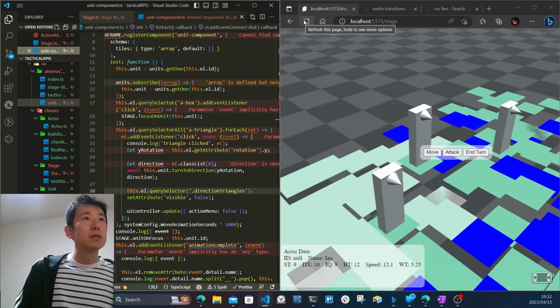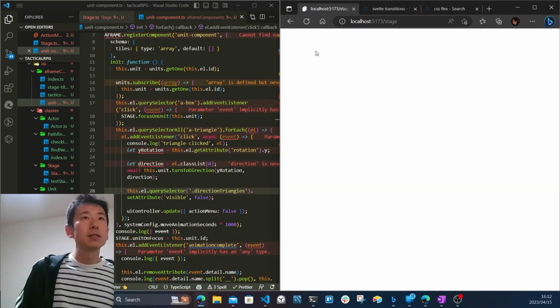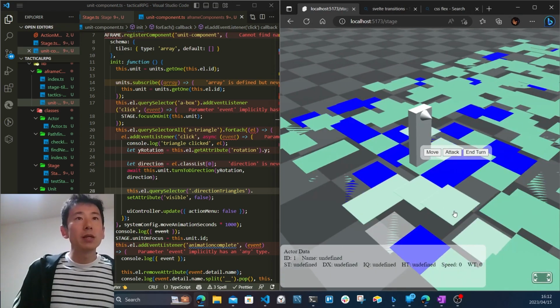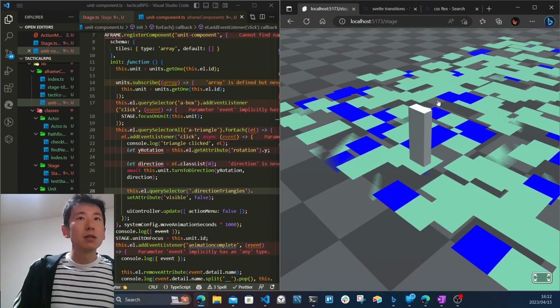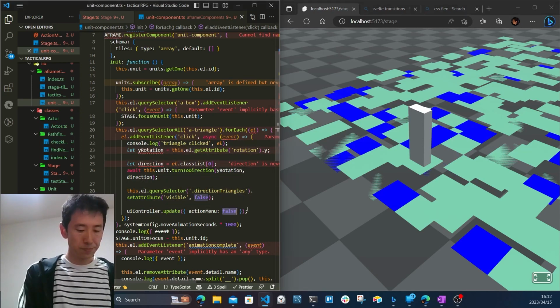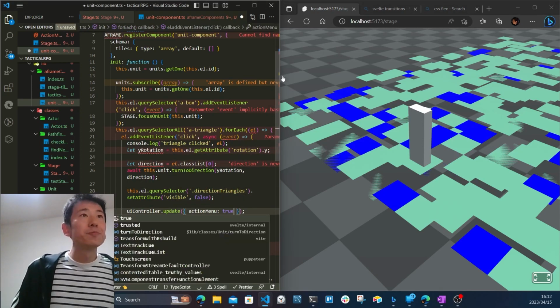Okay, so let's try again. Making a move hides the menu, and finish rotating should bring the UI back. I think I did it wrong. Instead of false, it should be true. Make it true.